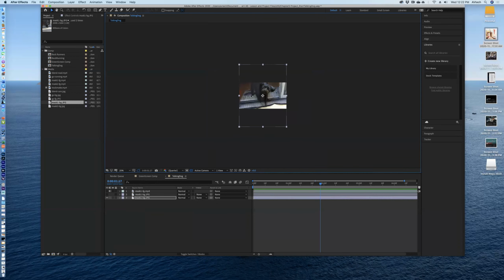And so we see that it fit the composition width versus the width and the height. The height is way up here. That's okay because this is a different ratio than my actual After Effects document. So that's why I chose to say fit comp width, right? And which it has done.